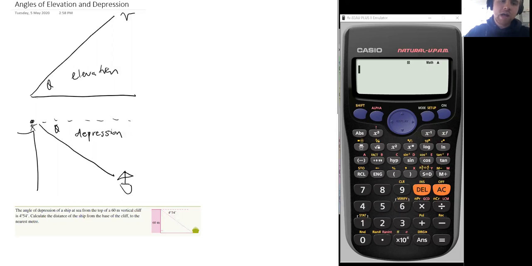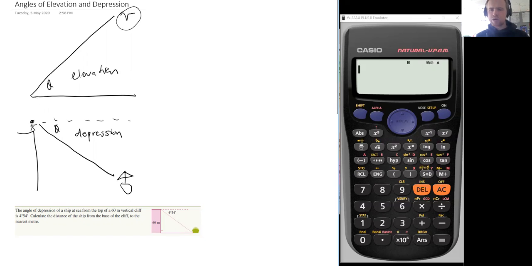Okay, so the first one, the angle of elevation, we can think of is we're on the ground and we're looking up at something. Okay, so the ground represents the horizontal. The angle goes up from the horizontal, and that's going to be an angle of elevation. So here is an example where we're looking at a little bird in the sky. Here's a little bird, and we're looking up from the ground. So that angle is an angle of elevation.